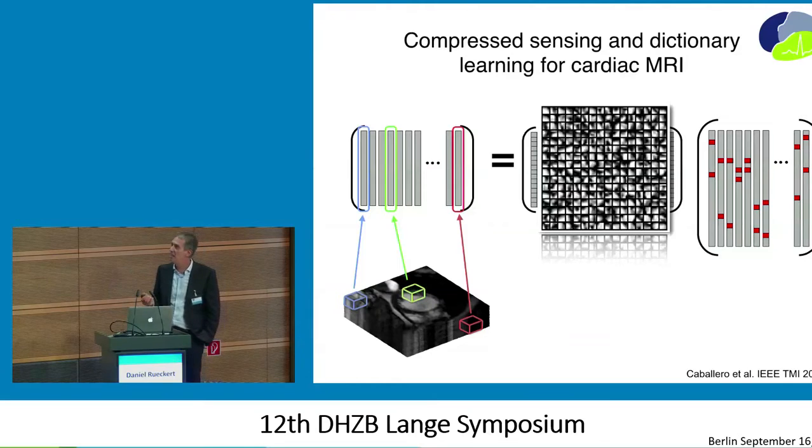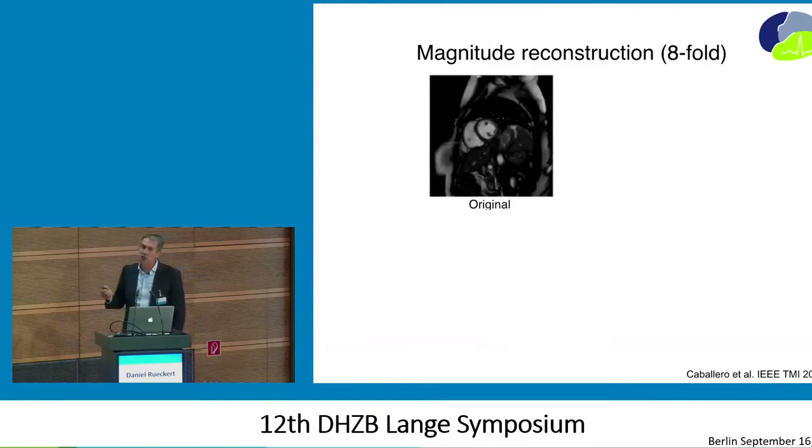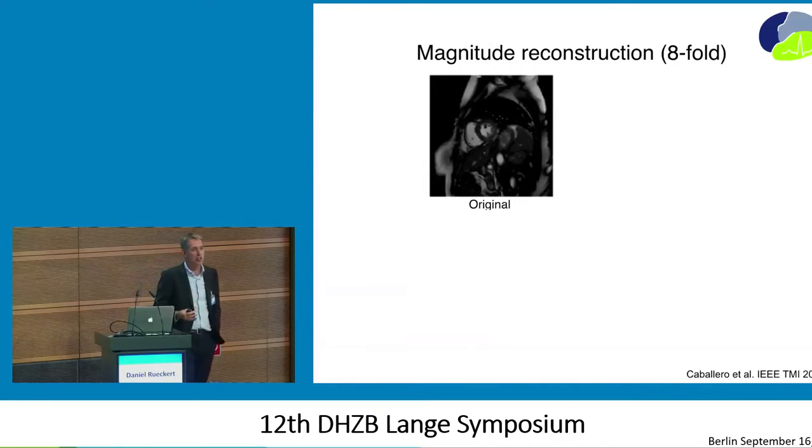So it's basically a set of building blocks, a limited set of building blocks, which you can combine using these coefficients to reconstruct the original image which you see. So if you do this, you get a result like this. So what you see here is a fully sampled MRI image acquired the conventional way.